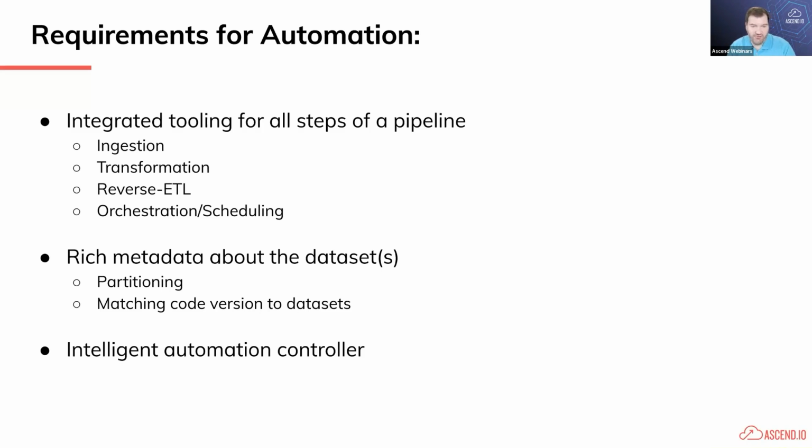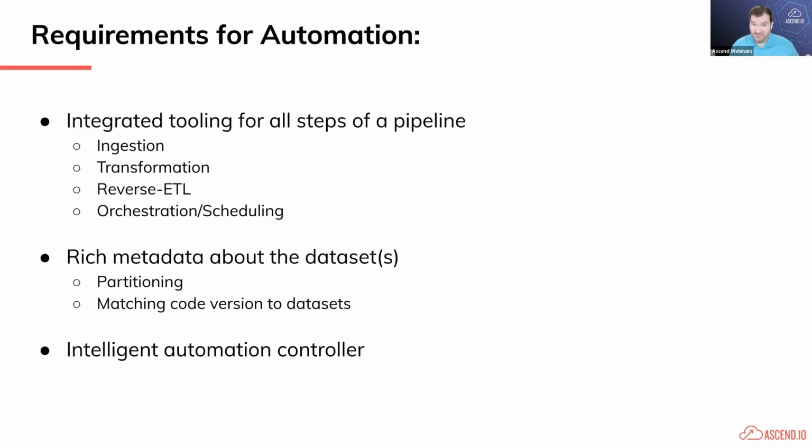And then the second thing is you need to be able to understand, this is the data ops component of it. You need to be able to understand the code version that ran against these data sets. Because as we all know, as you start to work with data pipelines after day 1 and you start editing them and changing them, you're going to wind up with a situation where you've got some data that has been processed by the old version of the code and some data that's been processed by the new version of the code, especially if you've got an incremental data pipeline. And you need to be able to reconcile, make sense of, okay, which version of the code operated on this chunk of the data set, so that I can understand, is this data set out of date or is it up to date with this new logic? Does it need to be reprocessed or not? You need to be able to have that visibility into your data sets.